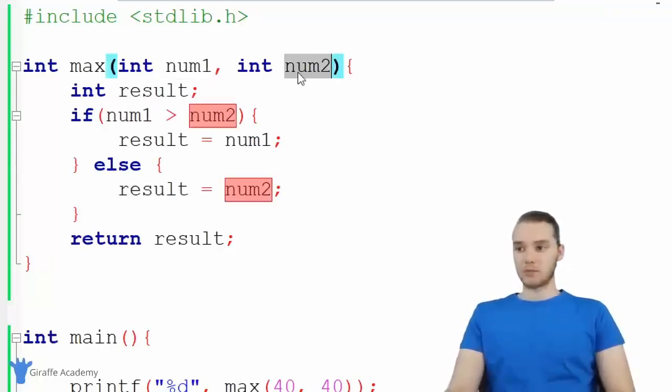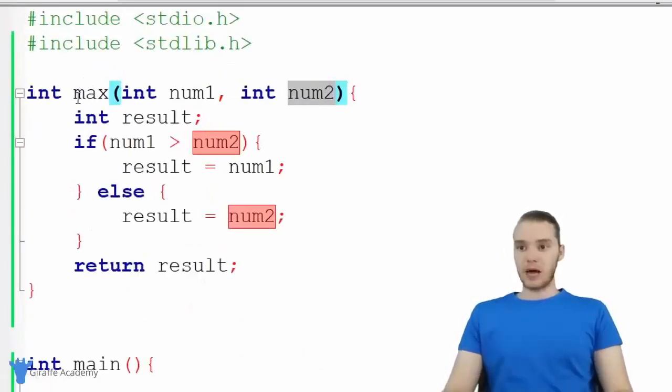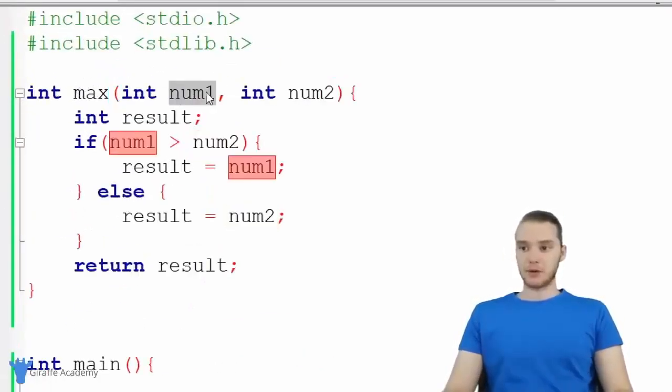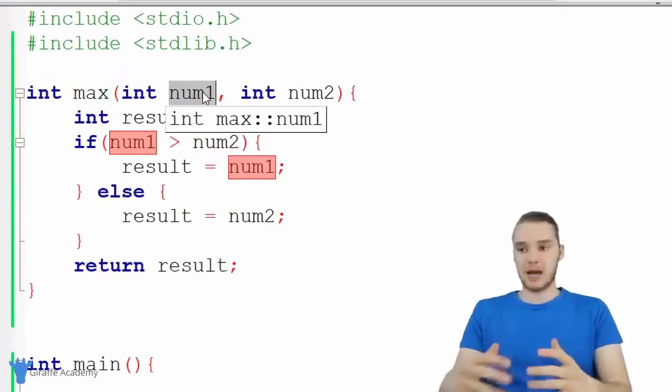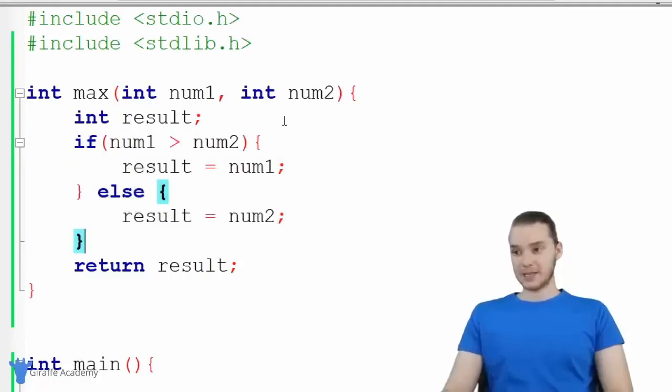So depending on what the user puts in num1 and num2, we can do different things. But this is just the beginning, so why don't we try to make this function a little bit more complex. Down here, we're accepting 2 parameters into this max function, num1 and num2, and we're able to spit out which one is bigger. But let's up the ante a little bit.